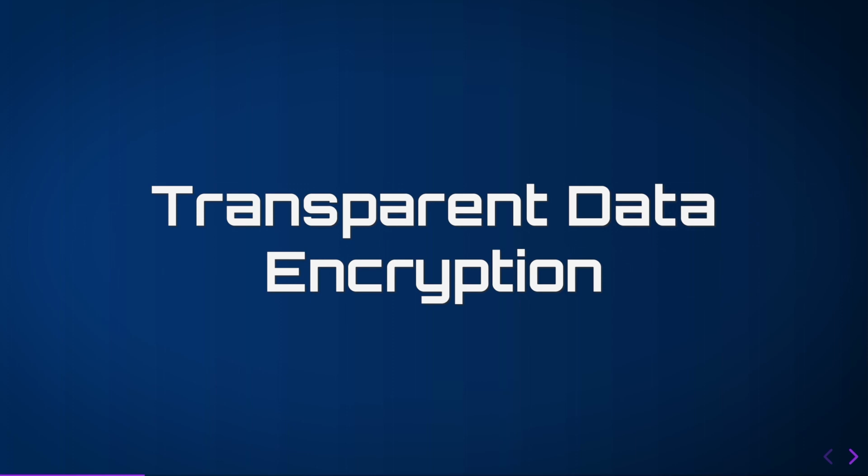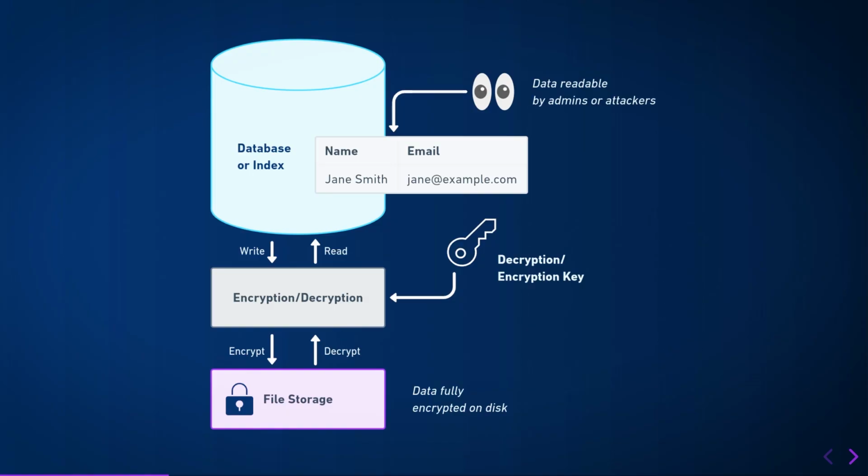Right, let's get started with the first kind of encryption that I want to talk about today, which is called transparent data encryption. Now, this is the formal name for what we often refer to as encryption at rest. So what is encryption at rest or transparent data encryption? Transparent data encryption is encrypting the file system for the machine where the database is running. Because when the database boots up, it needs to get access to the data, it also means that the keys to perform the decryption need to run on the same machine. And actually, all the data that the database needs to manage gets loaded into memory and is available in the clear. So transparent data encryption actually doesn't protect us from a whole lot.